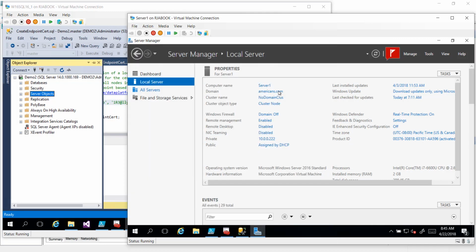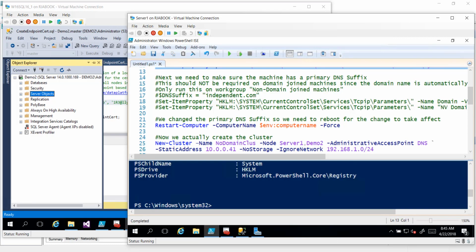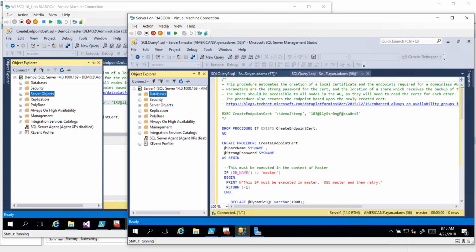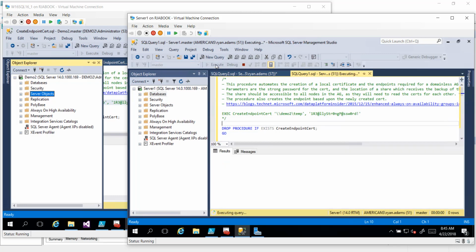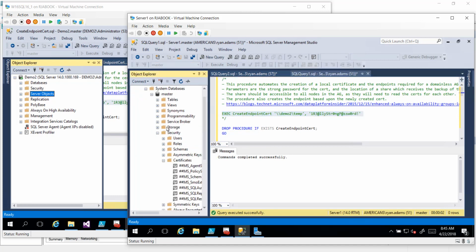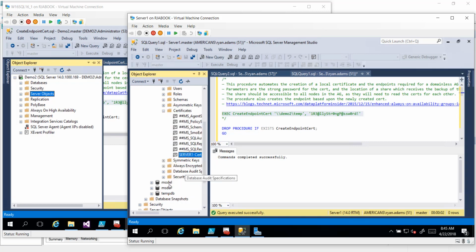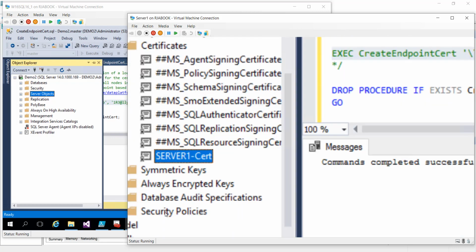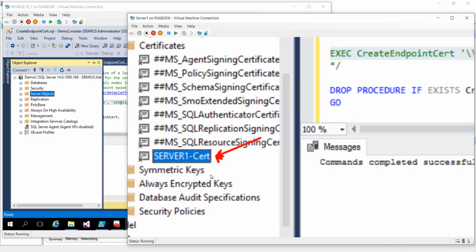So now we need to go do that exact same thing on the other server. So let's go do that. And we'll go here to Management Studio. Okay, exact same stored procedure. We're just going to go ahead and run this to create it. And then we'll run this line in order to give it the path to back it up to and the password that we want to use for our certificate. And we'll verify all that stuff here. So databases, system, master, security, certificates, refresh this folder. And sure enough, I see that I have my server1 cert sitting here.